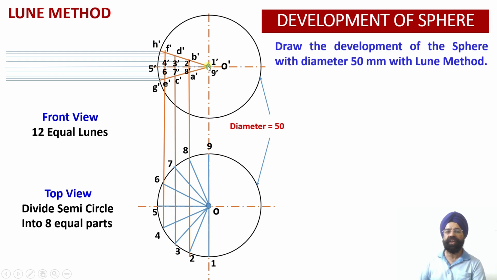Right? So this is the 0 distance. Here 2 points are there corresponding to thickness. At points 2 dash and 8 dash, again 2 points I have identified corresponding to the location 3 dash and 7 dash. Again 2 points, that is the thickness I have identified at 4 dash and 6 dash. And then again thickness I have identified corresponding to the point 5, G dash and H dash. So total 9 horizontal locus lines have been developed, which will indicate the thickness of the lunes at different positions. Now I have obtained the thickness values over here.